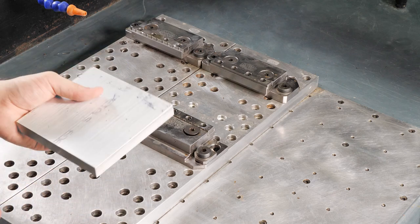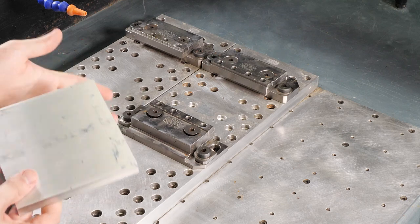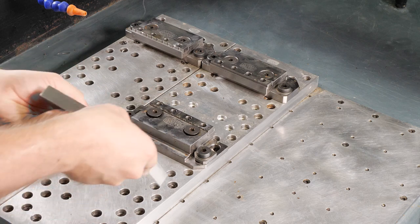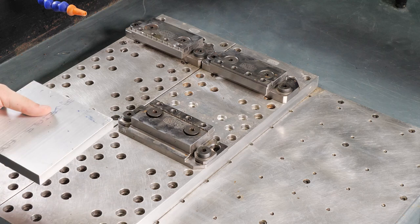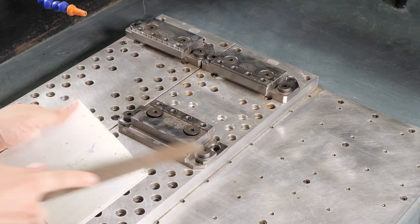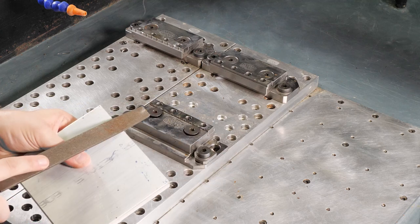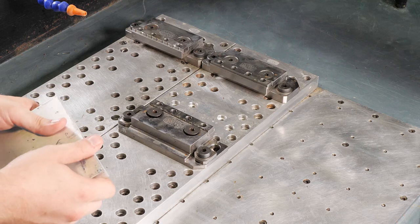Now there's a couple of different ways you can take off a burr on a part. If you've got a nice belt sander set up, that's a perfect way to do it. You just take it to the belt sander and roll it along to knock off that burr. That's great. I like to use a file. Just come across it. Ooh, that makes a good sound, doesn't it? What you do is you can just roll that burr over with the file until you get it nice and smooth down.